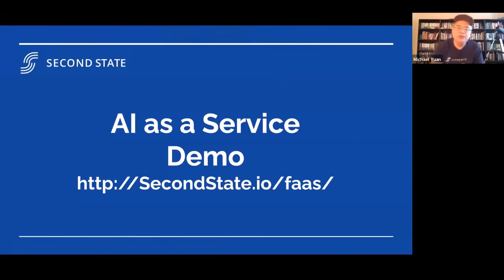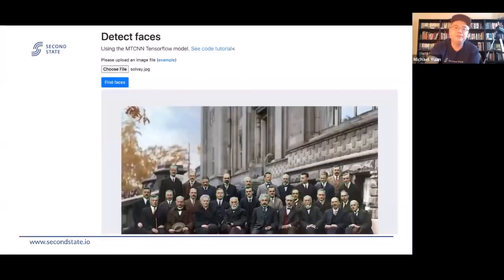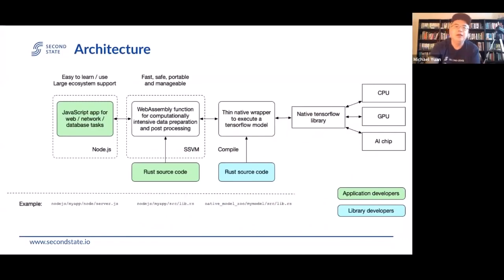So we have just seen an example of AI as a service. I welcome you to go to that website, play with it yourself, and see all the source code. It's all on GitHub. We'll walk through one of the source code examples in the remainder of this talk, so that you know how it works. This is a demo, and we have just described the overall architecture, but let me dive a little deeper to see how it works.